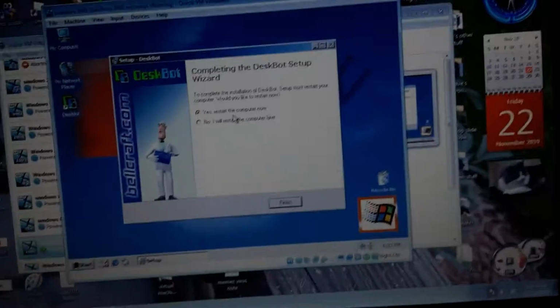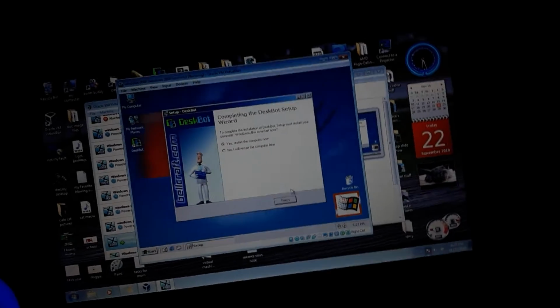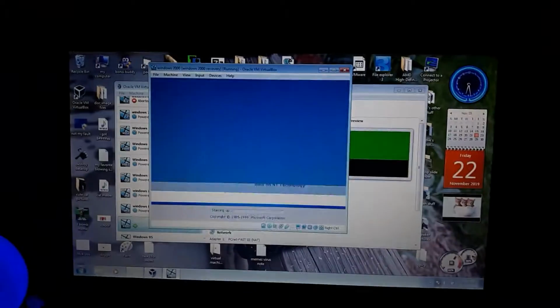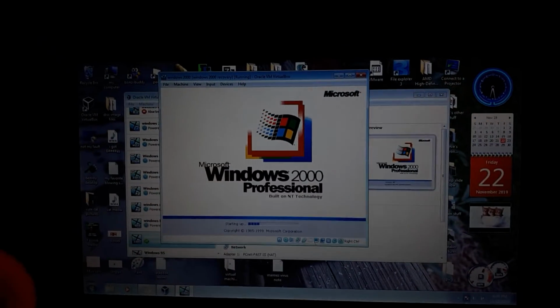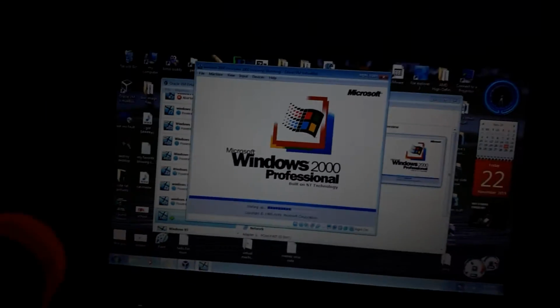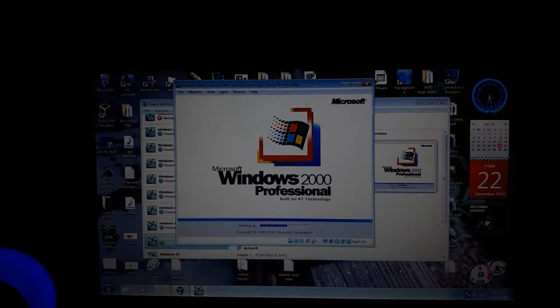Okay, so this is new on Windows 2000. You have to restart the computer. But on Windows XP, Vista, and 7, you don't have to restart. So that's something new. What did it just do? It had green lines. But yeah, on Windows 2000, you're gonna have to restart the computer. Again, this is an older operating system, so maybe it needs to restart, which takes forever.